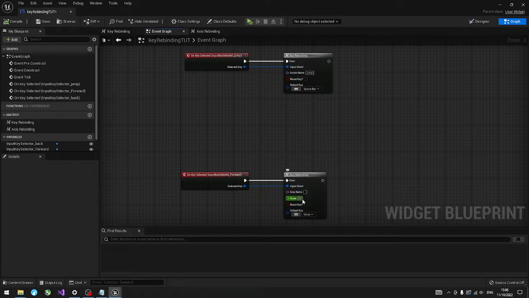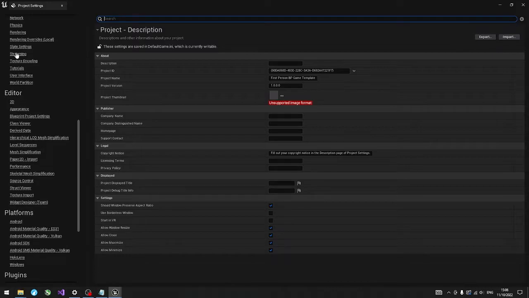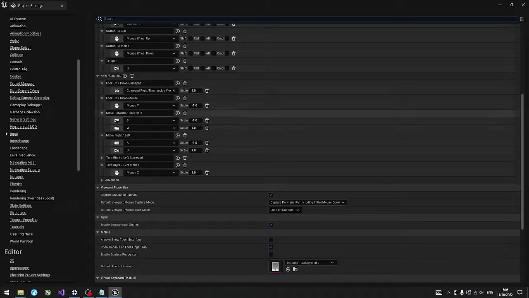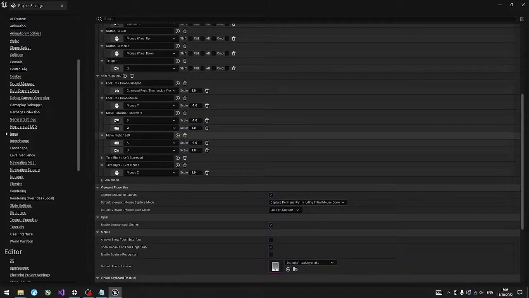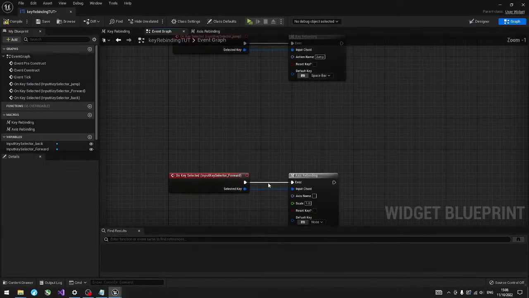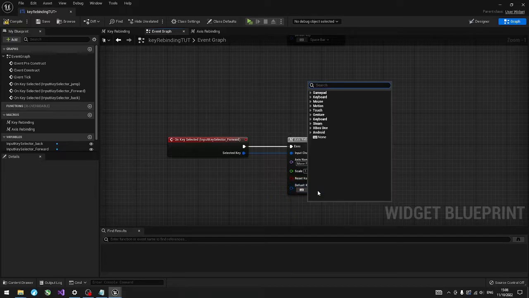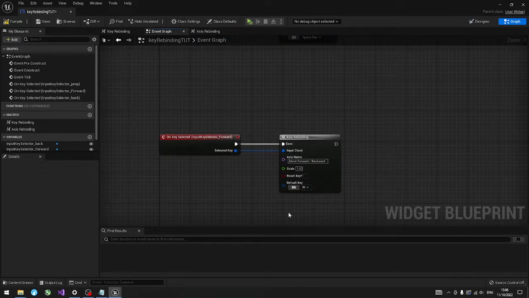I always follow this. Now here, we're going to put scale on 1 because this is forward, and as we have here in input settings, where was it? Here on the axis, forward W is 1. So we're going to do that, and because it's too soon, we're going to copy paste this into the axis name. If we want to reset this key, we'll set it to W, but we won't reset it. This we'll use in a later event.